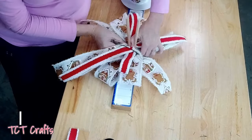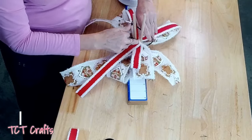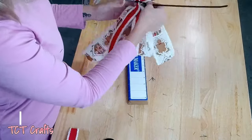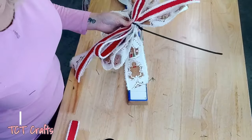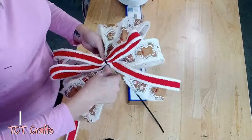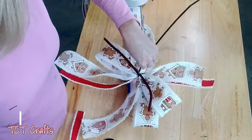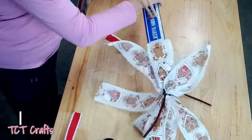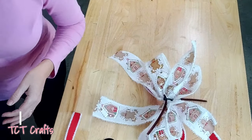I go in with my zip tie here. I'm gonna take my pipe cleaner and just run it through the back. Tie that off. All right. I may add some tails on this design as well, but I'm gonna set this aside for now. Let's get these bows added.